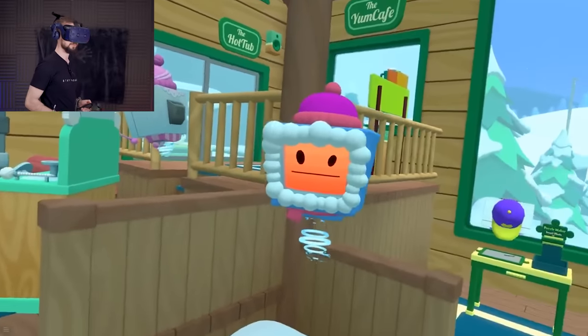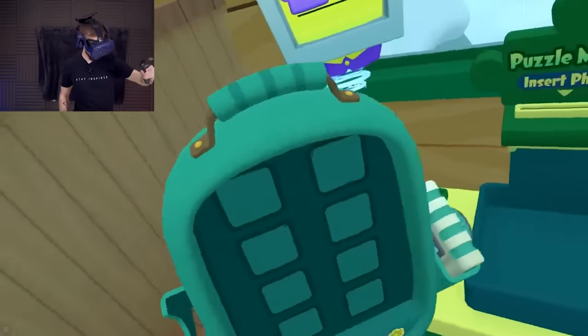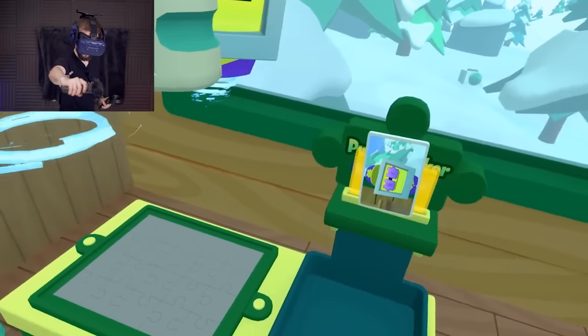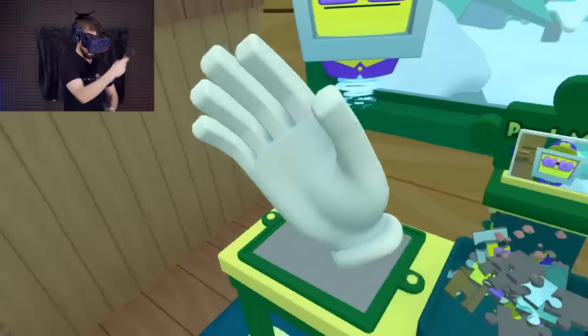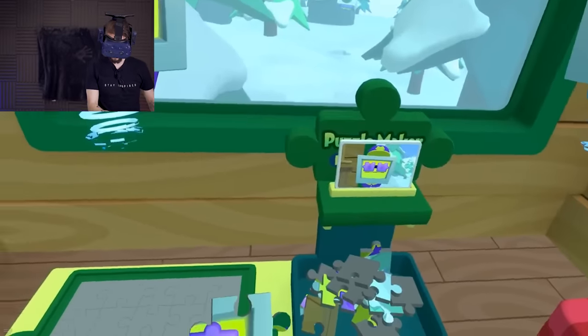Let's go in here. Hi! You look cute. I'm going down here. Puzzle maker. Insert photo. Ooh! Oh, I don't have one. I can take one, though. Should I take a picture of you? Nice! I'm gonna make a thing of you! Do you like that? Or are you offended by it? That's cool! Alright, I'm gonna make you, Elton John.